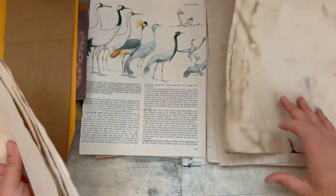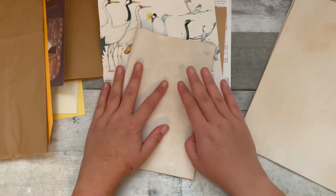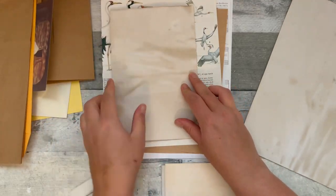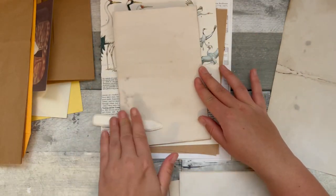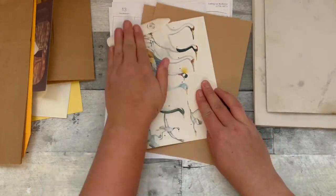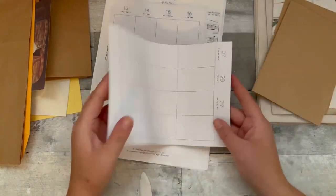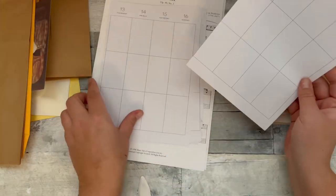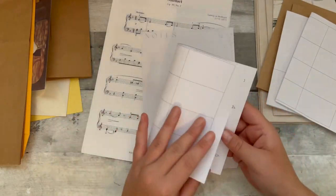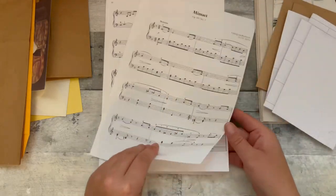And then these are all of the non-scrapbooking papers that I picked out from my collection that I want to incorporate in the journal. So I'm going to go ahead and fold those in half as well. And I don't have to cut any of these papers because they will fit inside the journal. So I have a book page here, I have some coffee dyed paper, I have some brown craft paper, I have some planner pages that were unused in some of my planners, I have some music notes, I also put in a couple of paper bags and envelopes.